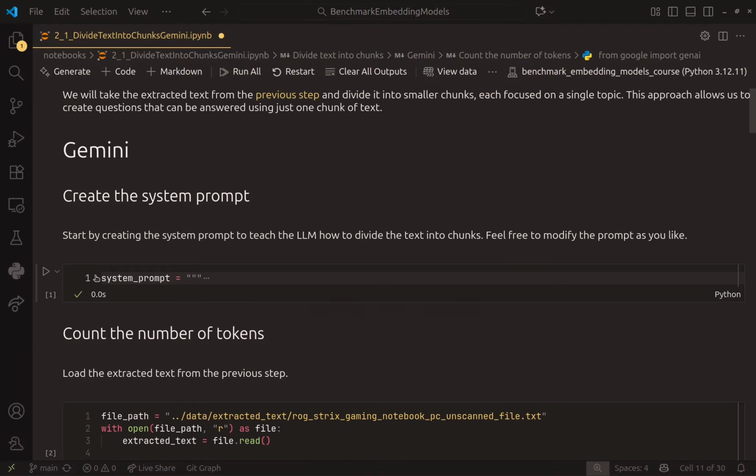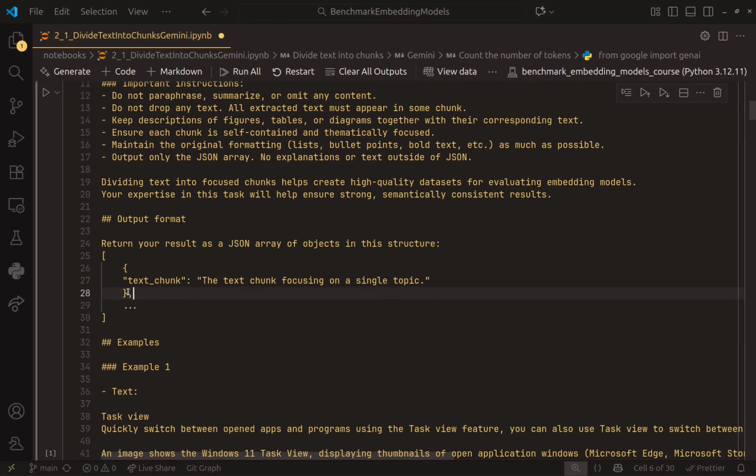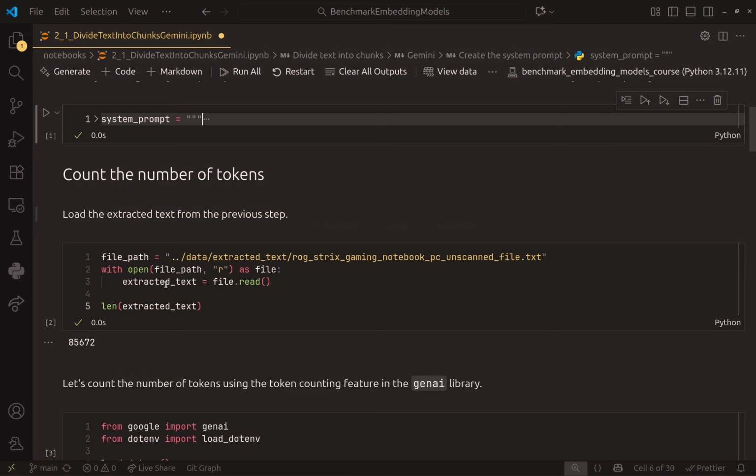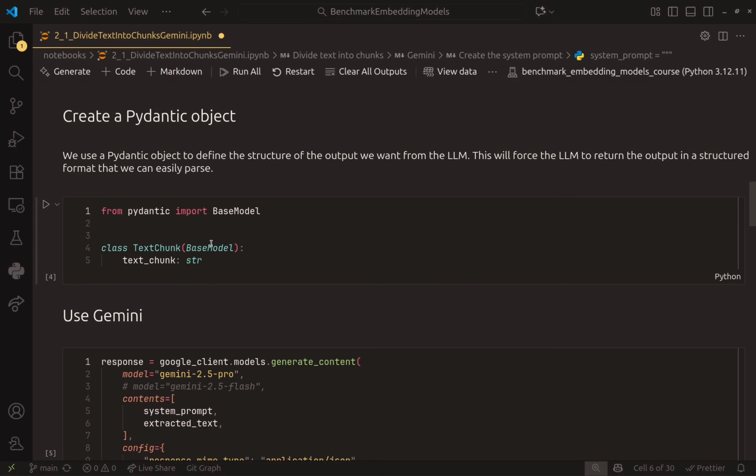Let me go back to the system prompt just to show you where I have added that. It's here. In the output format, you can see that each object contains one field, the text chunk. And this is what I have created here in this Pydantic class. We have just a base model that contains one field, and I call this text chunk. Let's run this cell.